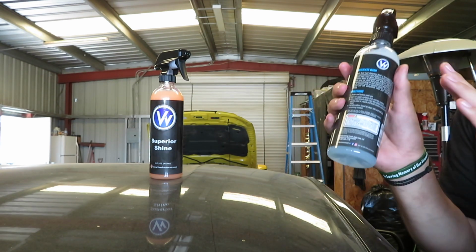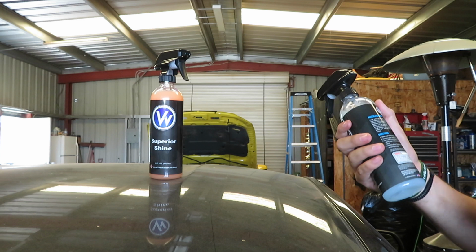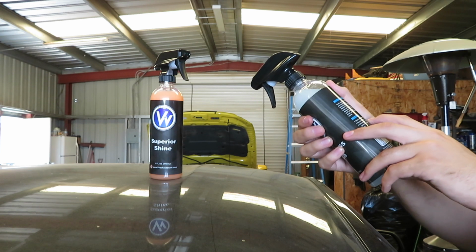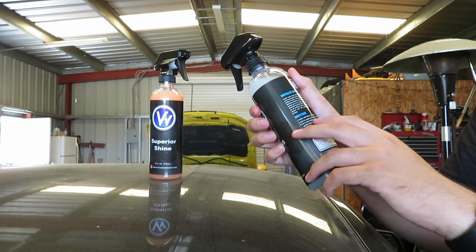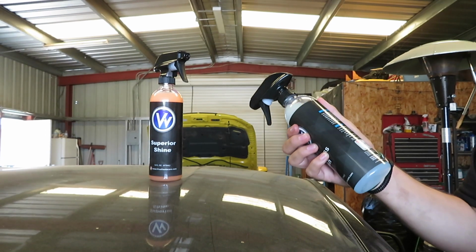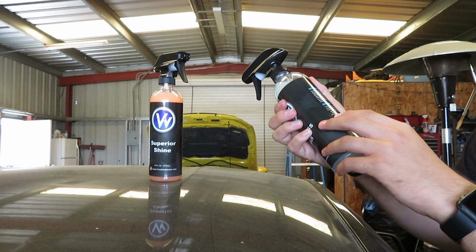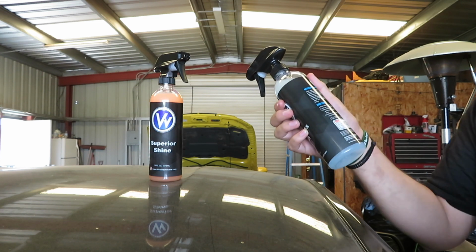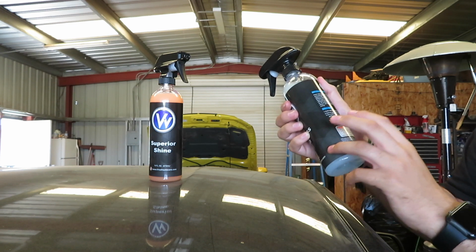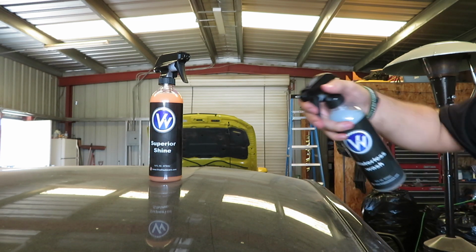I'm gonna follow the directions perfectly to a T, that way we can give them the best chance and give the honest review that we can with this new product. So here we have: shake well before each use. Start on the upper surfaces first. Mist the surface. Use a clean Vvash Auto Care microfiber towel, which again, I did pick up. I picked a set of 4, so hopefully it works out. They do feel really nice compared to other microfibers that I've dealt with. Then gently wipe back and forth until the area is clean. Then fold the microfiber towel to clean the side and buff any remaining residue. So basically using the other side of the microfiber to clean up the aftermath.